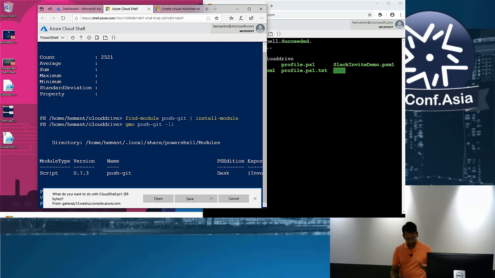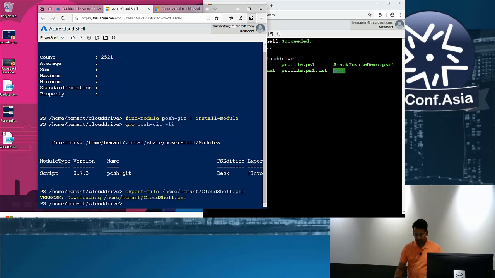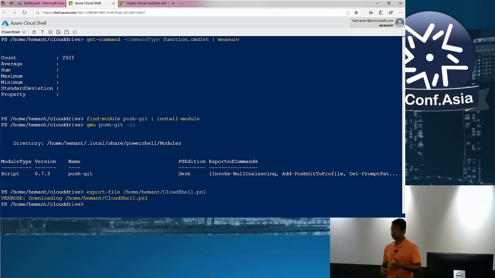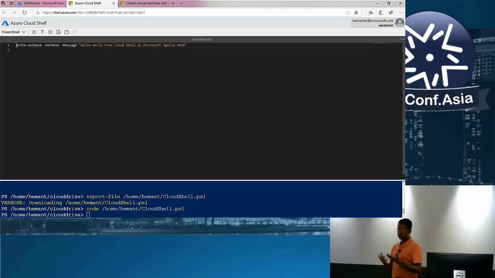So you have files uploaded, downloaded, and then the obvious question is, fine, I have scripts. What if I want to edit them or I want to create them? And that is very easy. You can just launch code with the file name, and it'll open in the browser. So this is the Visual Studio Code editor available in the browser for you guys.